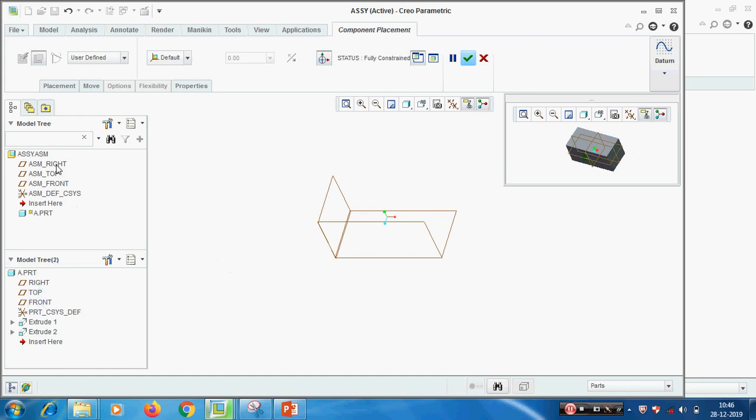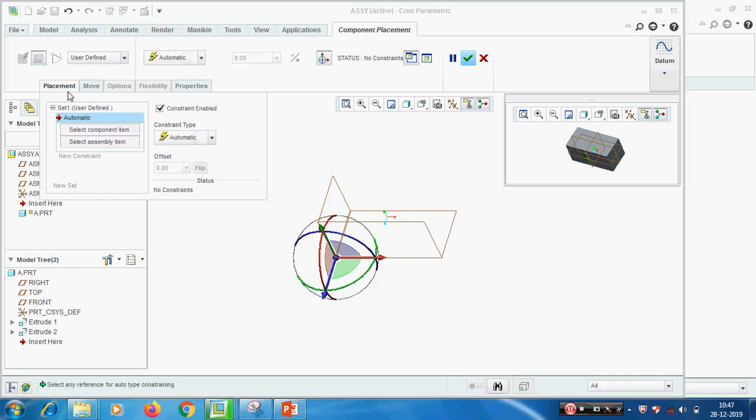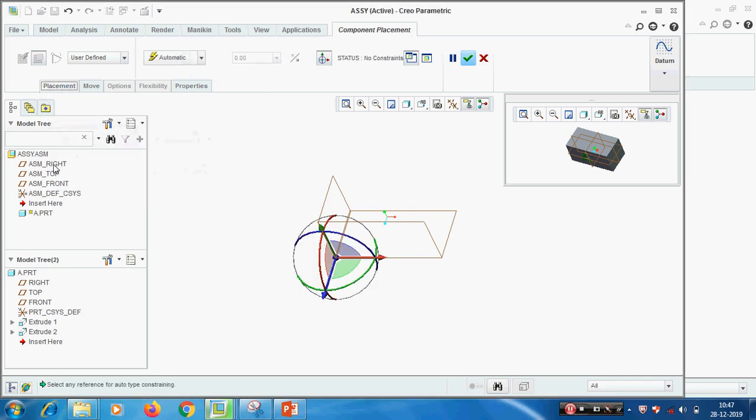Default means assembly right coincident with the component right. Similarly, top coincident with the component top. Assembly front coincident with the component front. Aligning. This is default. We can give the default directly, or I have removed this. We can pick right, pick the right, top, pick the top, front, pick the front.